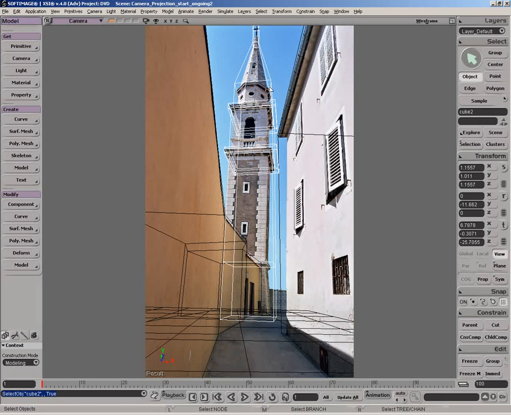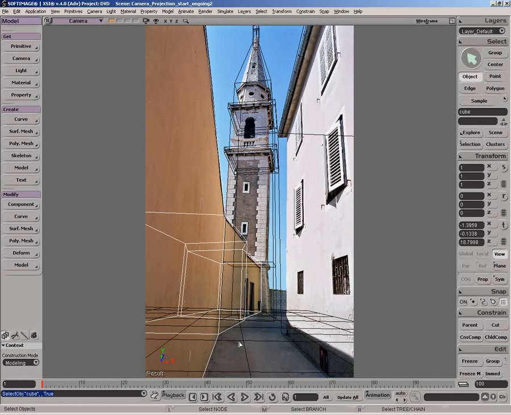The other objects were created and positioned to measure their corresponding element of the 2D image.